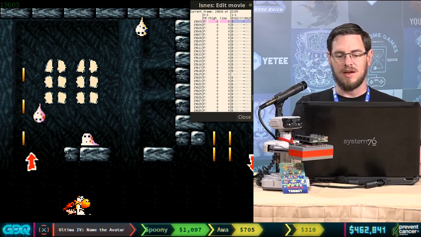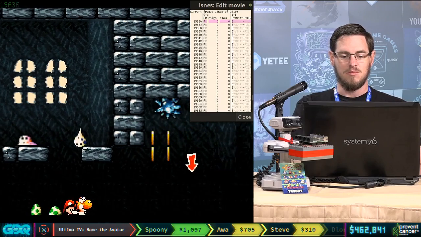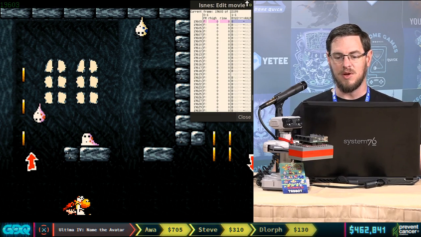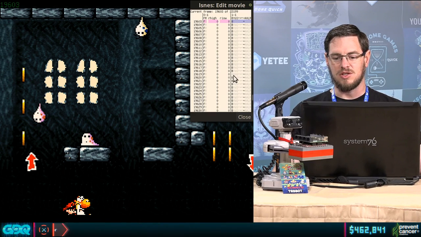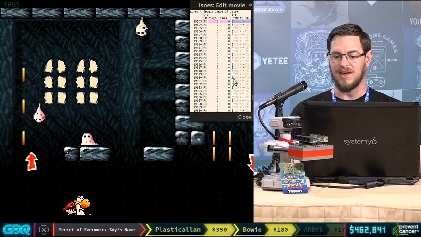Now, I'm in an emulator, so I can go back and replay this segment over and over again with absolutely no consequence. Also, in an emulator, you can easily change your input. And up here in the upper right corner, you see that he's holding the jump button and right. B would be jump, right button's right here. What we're going to do is shift this by 1 frame. So instead of holding jump all the way through frame 19,618, letting go on frame 19,619, and then pressing jump again, we're going to move that just by 1 frame.